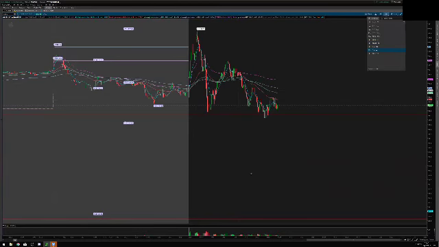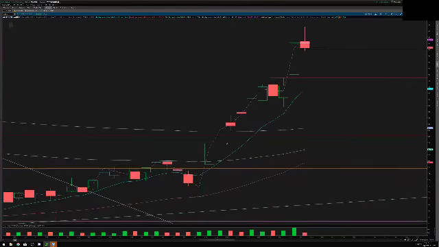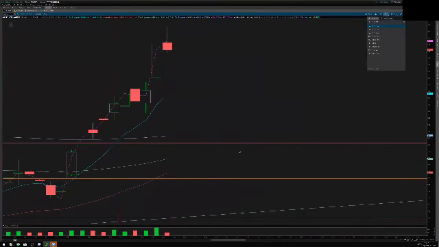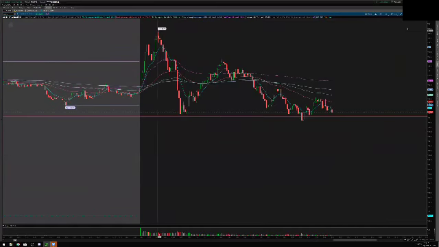So if we were on Apple daily and you could see she's on an extension run, we don't have a major support. It's just consolidating at highs. So if it wants to go higher, it's going to have to sit up here and not fall apart. To me, it looks like a bouncing ball short now. 194 is the floor. If you drop the ball from here, hit 194, the ball only comes up so high every time, until the ball slowly goes down, down, down, and breaks the floor and gone. Right now, Apple looks like a bouncing ball short.